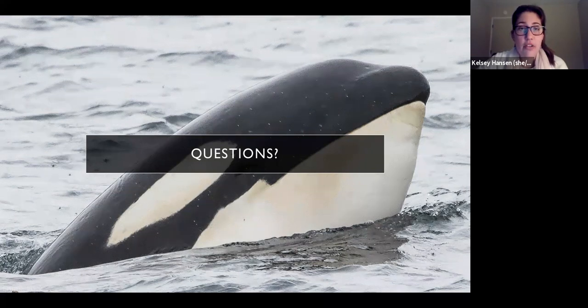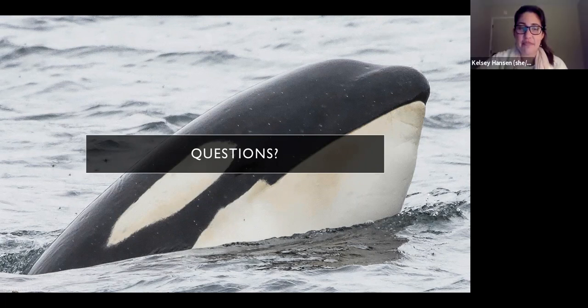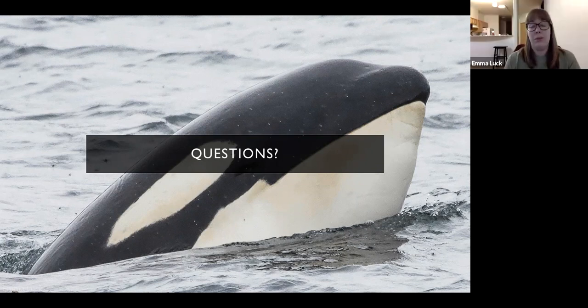Somebody did have a comment about using the left side to ID killer whales, and I did have a question on that. Why is the left side preferred? I don't think there's really a good reason. I mean, right side is just as fine. I think that was just kind of the side they arbitrarily picked back when they started doing photo ID, and then it just kind of became the standard.